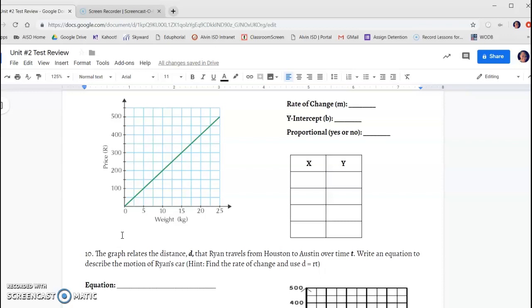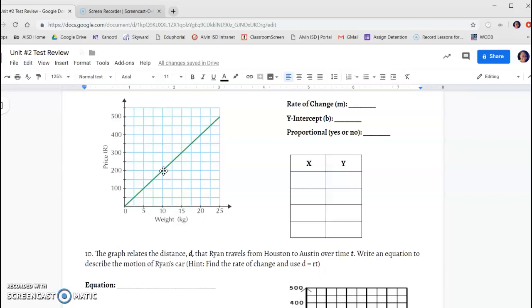Proportional. Then what do you need for all of these problems? A table. X and Y. Where did they run and where did they jump? Look at the easy identifiable points. Ran 5 and jumped 100. So that's 1X and 1Y. 5 and 100. Where else did they run and jump? Run 10, jump 200. Another X, another Y.